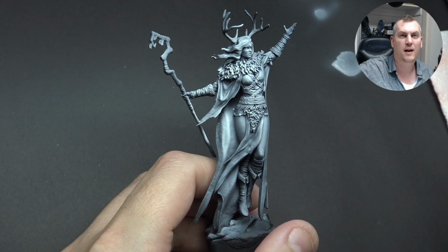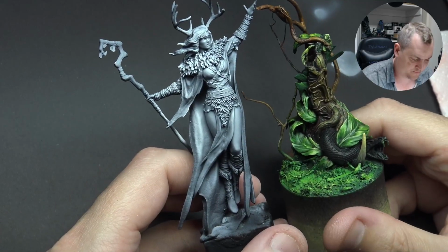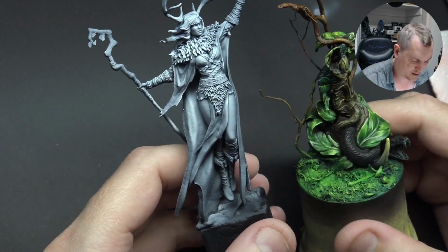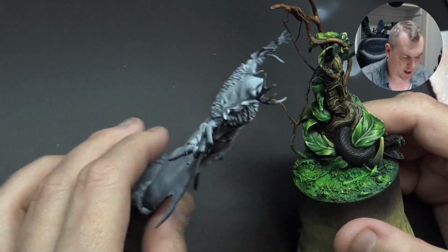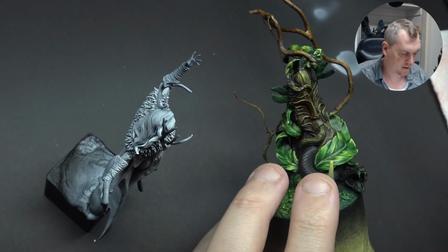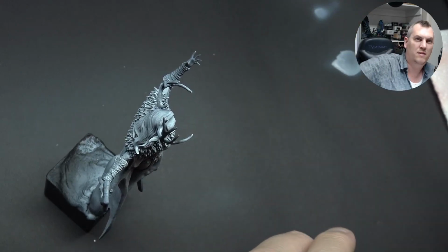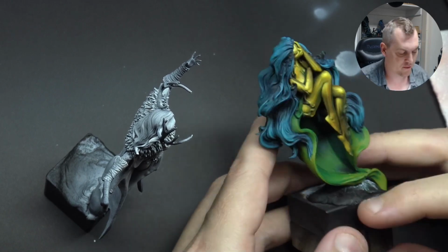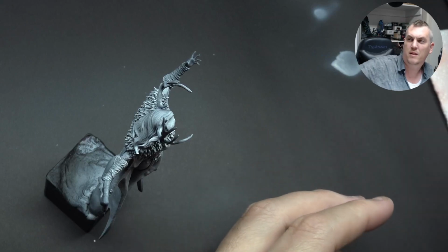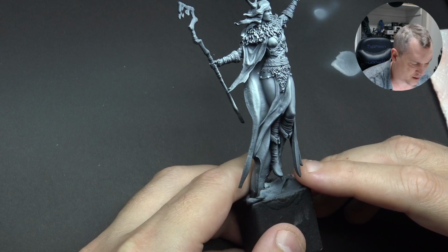So this, hello there, Heresy for Heretics, hello Top. This piece is part of this little diorama-ish thing, but I'm not happy with the colour palette on this yet. This feels a little bit not right. Same can be said for this chick, who is also a part of said project. But I think that's her hair. So I'm hoping I can get this colour palette right.